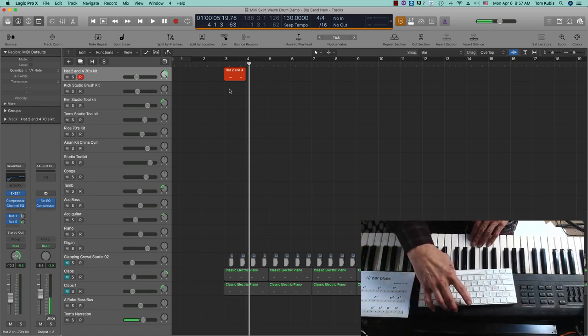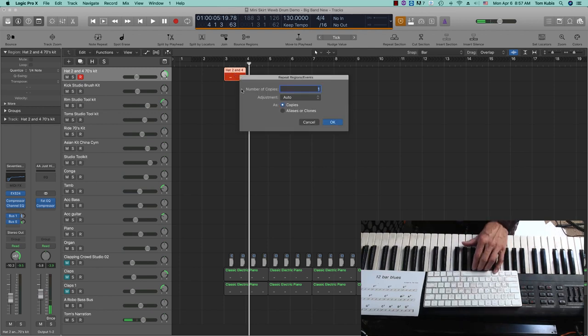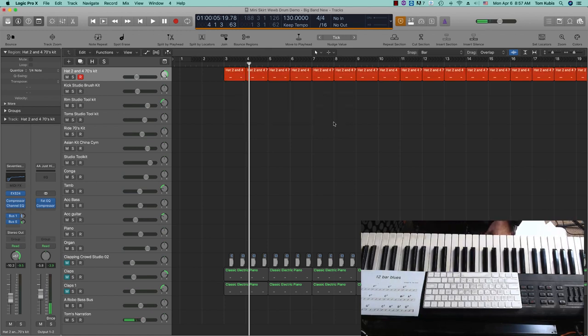Just a blues in C. I don't know if you can see this, and it didn't show up very well. Should have made this bigger down here. It's just a blues in C, real simple one. So I'm going to hit Command R, and I'm going to go 20. That's actually 23 because of two bars. Let's see, the two choruses of 12 bars, and I have one chorus. This is the math I failed at Huntington Beach High School. That was horrible.